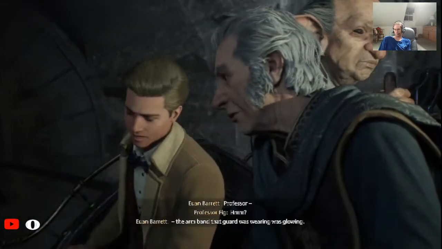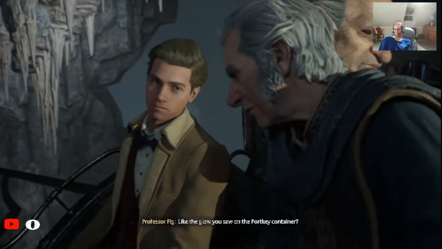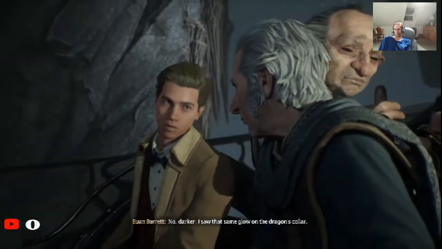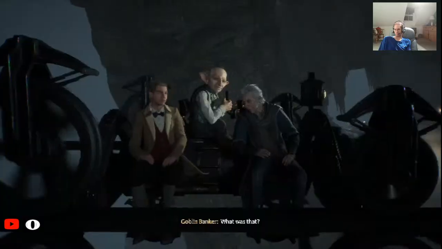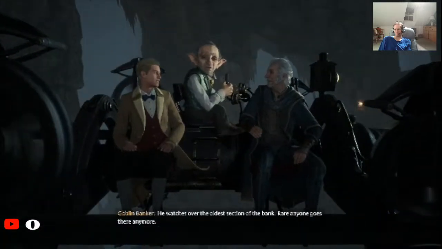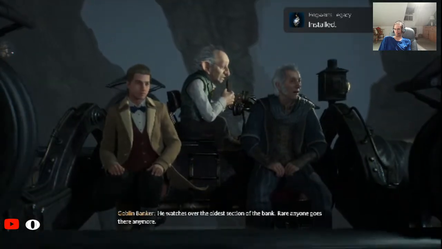Professor, the armband that guard was wearing was glowing. Like the glow you saw on the portkey container? No, darker. I saw that same glow on the dragon's collar. What was that? We were just wondering about that goblin back there. He watches over the oldest section of the bank. Rare anyone goes there anymore.